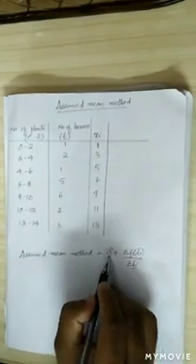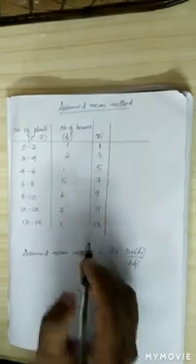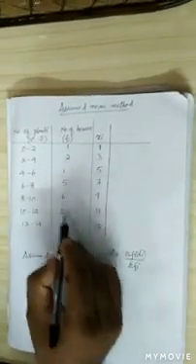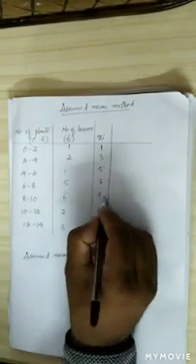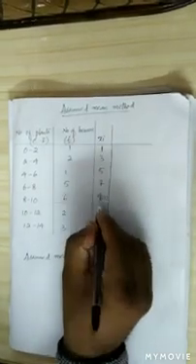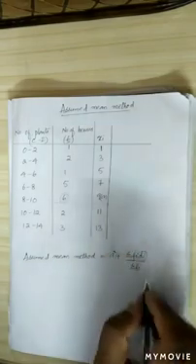To find the value of A, just take a look in the column of the frequency. That is okay, 1, 2, 1, 5, 6, 2, 3. Here we have to check the highest frequency. The highest frequency is 6. And against the highest frequency in the column of xi, we can see there's a number called 9. So our 9 is A. So A is going to be the 9 here. Now we have to find the di. To find the di, we are having a small formula, that is xi minus A.